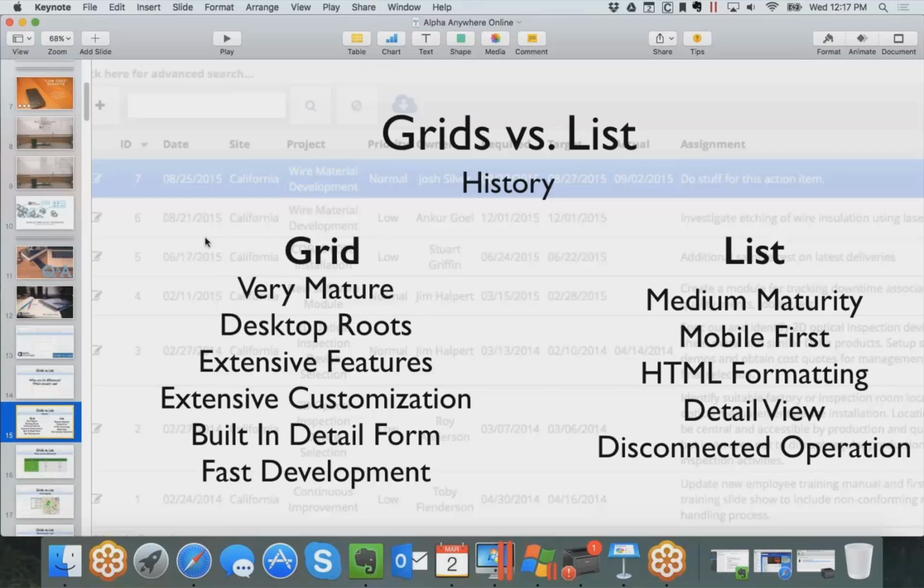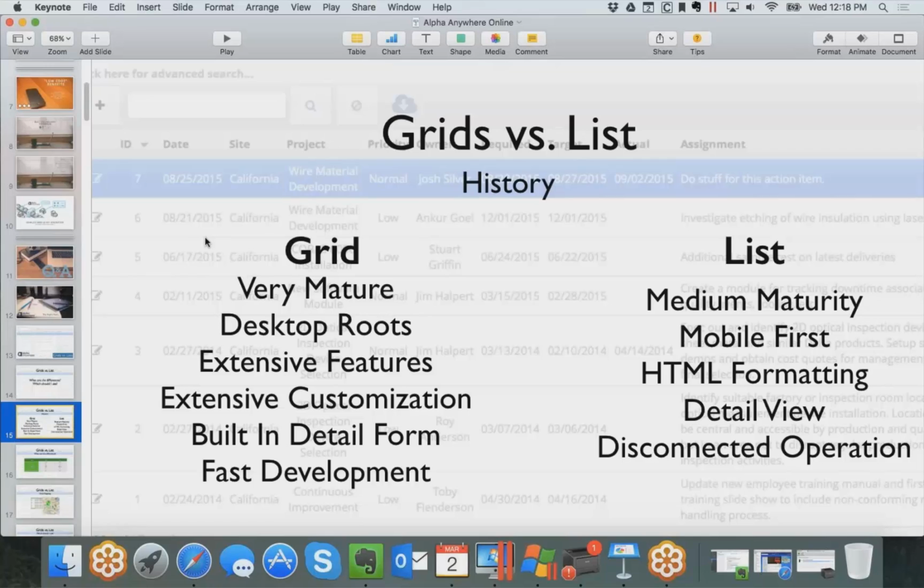It does have extensive features, and I'll talk about one in particular in a moment that is just amazing and crazy cool. It has a built-in detail form, so you have the built-in editing capability, and again, that has an enormous amount of flexibility in terms of how you interact with that. And as you can see, putting a grid together is very, very fast. It's click, click, click, put it in, make some adjustments, you're off to the races. So I find for quick and dirty, just putting stuff together, grids are really handy because they take over and handle an enormous amount of the plumbing for you that you would normally have to do.